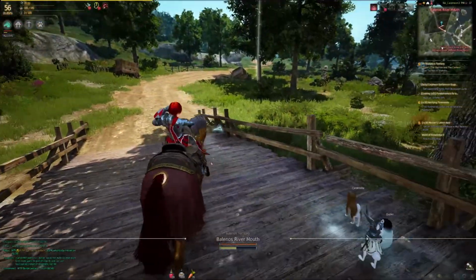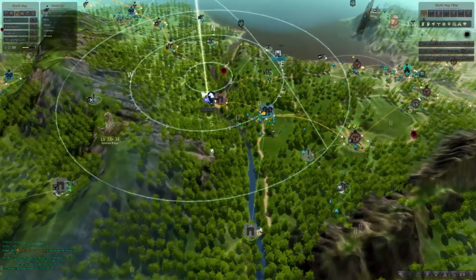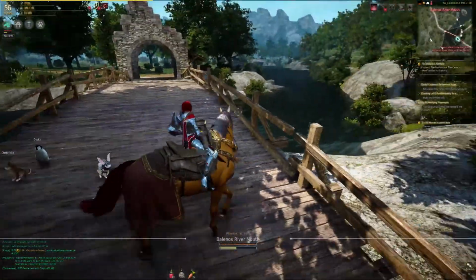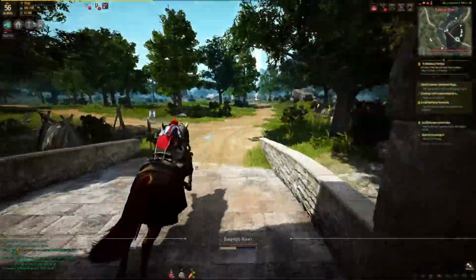This is not where I was headed. Oh my God, I am lost, aren't I? I don't know where I'm actually headed. Welp, I think oh, it's right here. I'm almost there. There we go. Sorry, trying to figure out where he's at. I swear if it doesn't spawn when I get there, I'm going to be very upset.